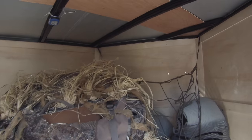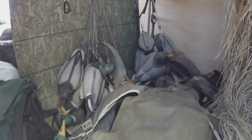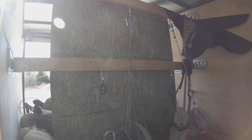And it holds two layout blinds and two goose chairs up front, along with probably about, I'd say roughly 6 dozen duck decoys, a dozen full-body ducks, and about half a dozen floater goose decoys. And seems to work in case we ever want to go out.